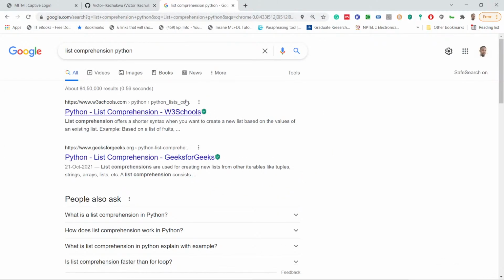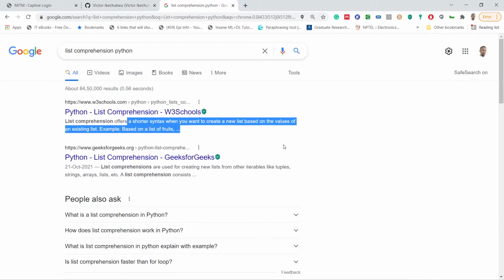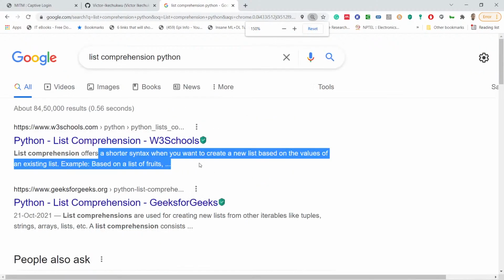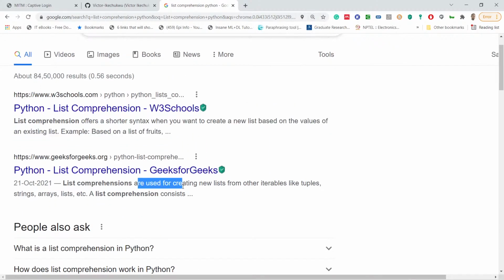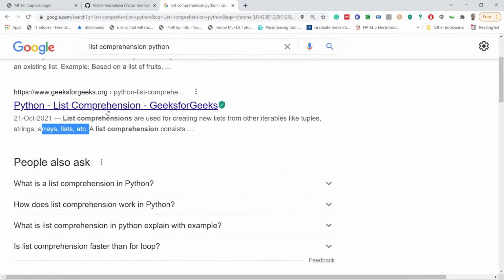So look here, this offers a shorter syntax when you want to create a new list based on existing lists. Maybe based on fruit, I want to create this. This is used for creating new lists from iterables like tuples. Let's not talk about tuples now. I want to create it only from lists, strings, arrays, etc. So what does it consist of?